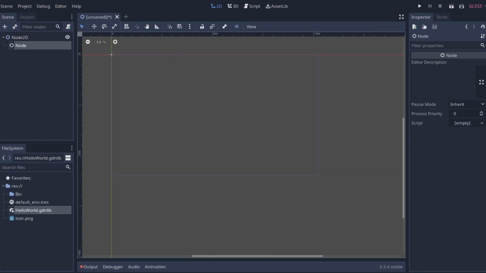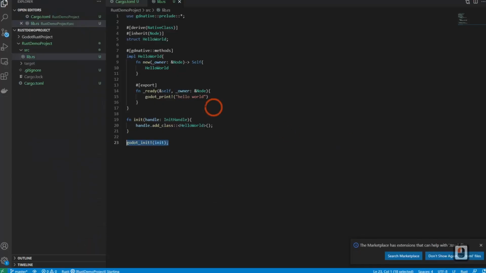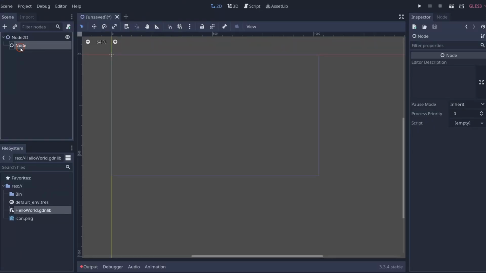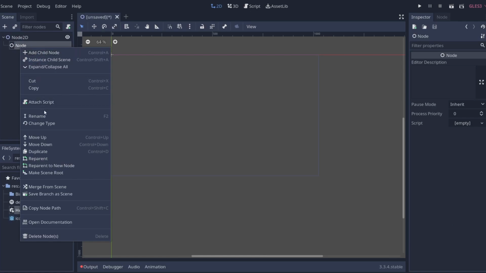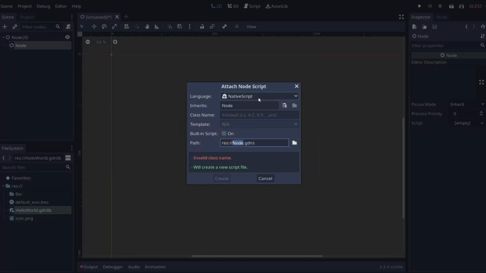If you remember, we used node here and here and here to say that this is a type node. If this was a sprite, you would need to attach it to a sprite. If it was a 2D node or a node 2D, then you would have to attach it to a node 2D. So if I come up here, right click, attach a script, and let's go ahead and attach a native script, and let's call it hello world.gdn.